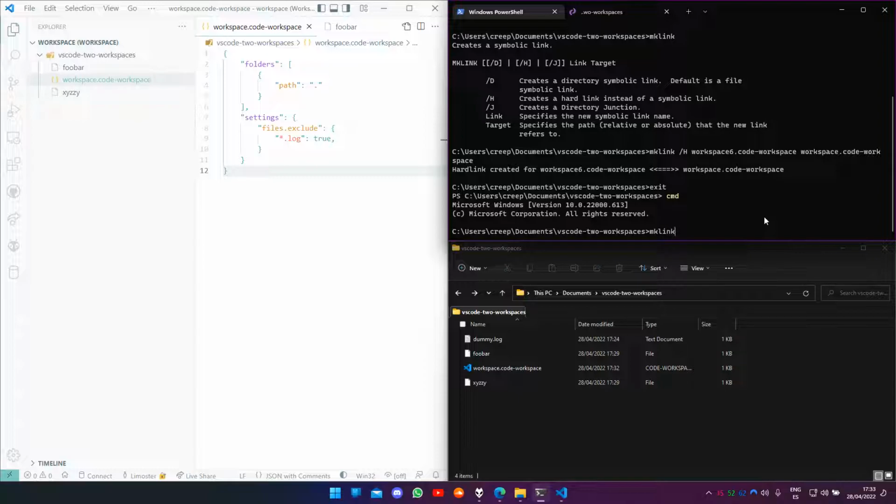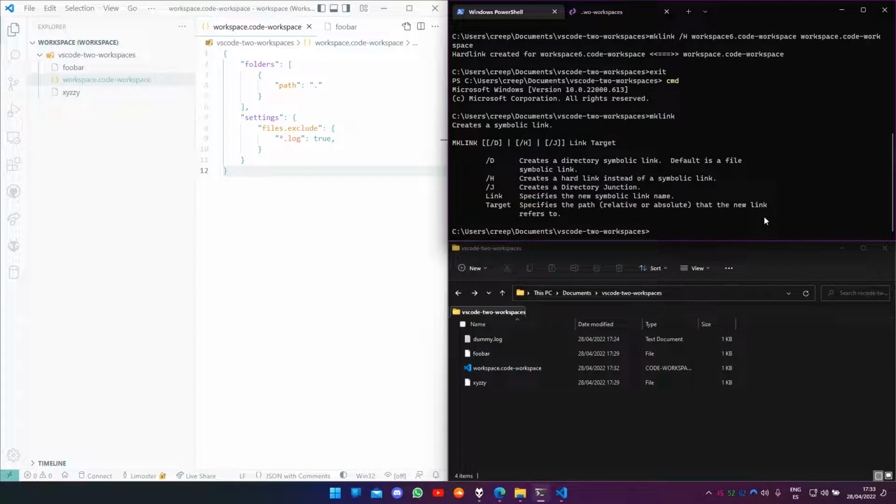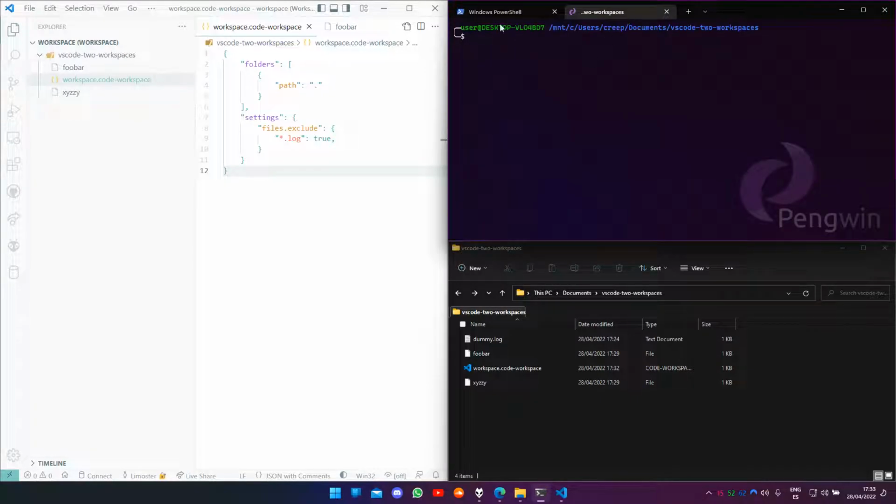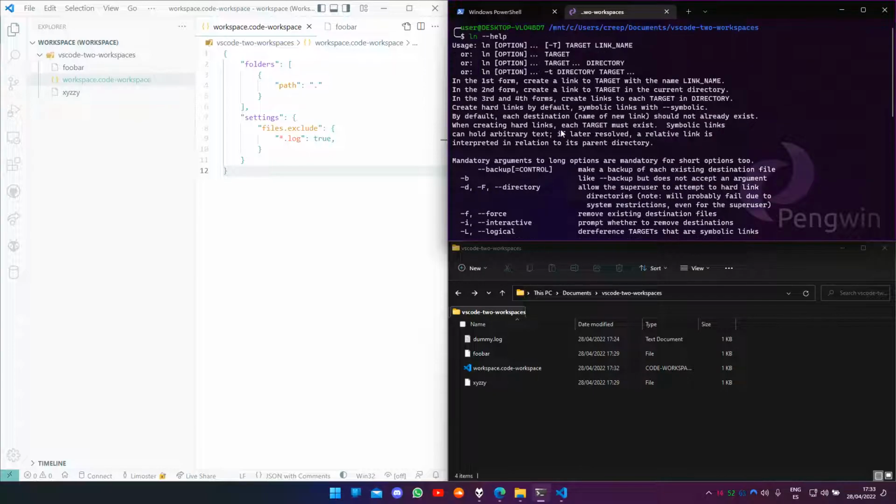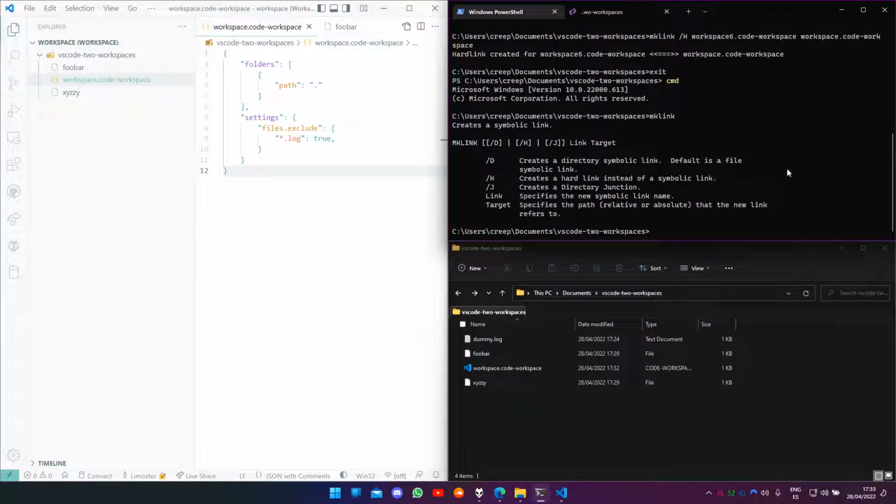And we're going to use the make link command. Make link allows us to create symbolic links. In WSL or in Linux, you can do the same with ln. It's basically the same. Create hard links by default, symbolic links with symbolic. So it's actually reverse in Windows.